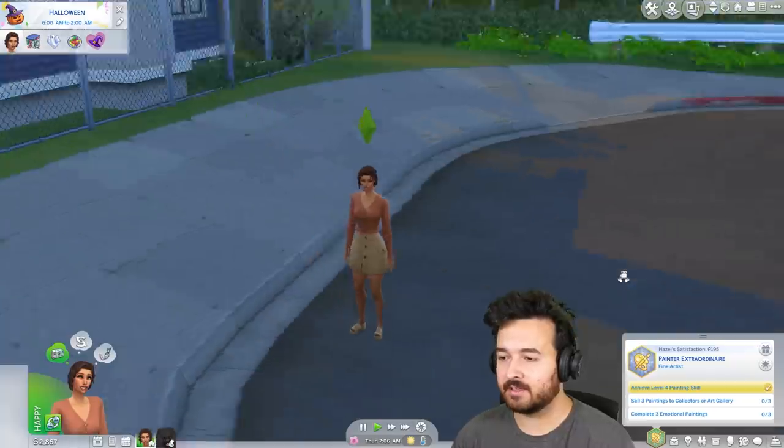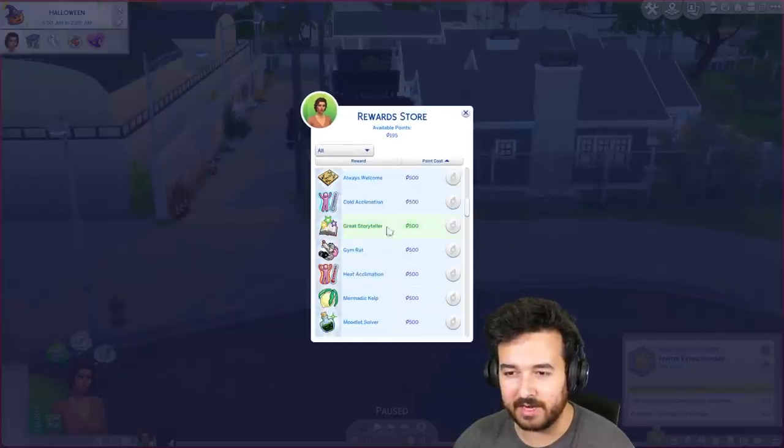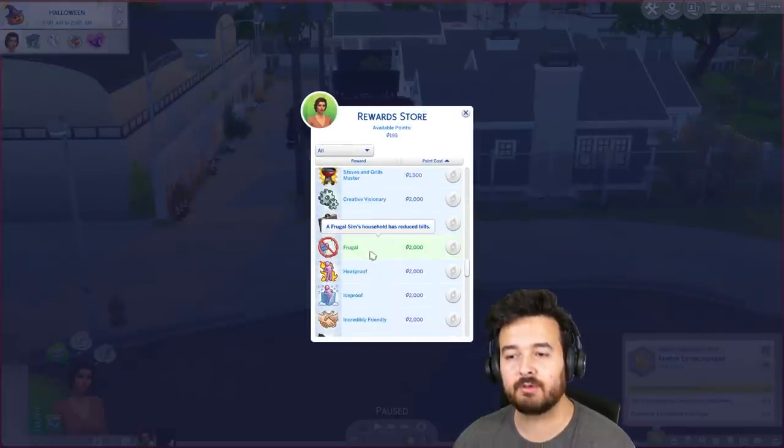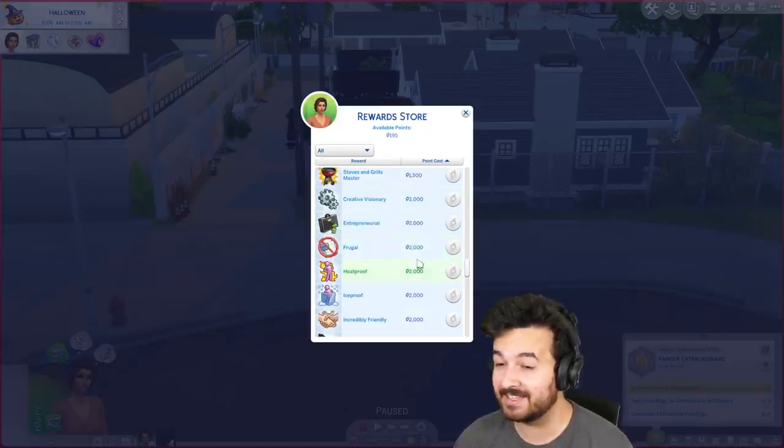Today we've got the bills to pay, we're going to do some big gigs, and we're going to earn a lot of money. Now, something that I always seem to forget is that there's actually the reward trait for helping with bills. The frugal reward trait, which you guys reminded me of. So this will reduce my bills. It doesn't actually say by how much, but I'm going to guess that it's probably going to help.